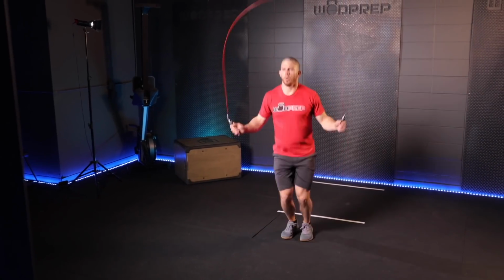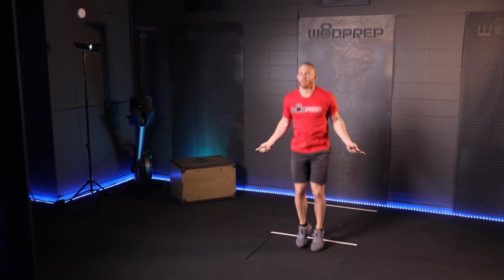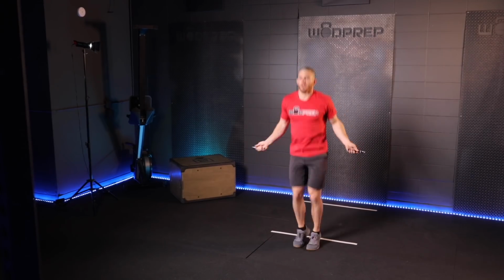But the bottom line is you need to make sure that you're accumulating reps. So for you, that might mean single, double, or for some, it might be hitting unbroken double unders. Take your time, keep your composure, because if you keep your composure, then you'll be able to do the double unders or single unders a lot more easily.